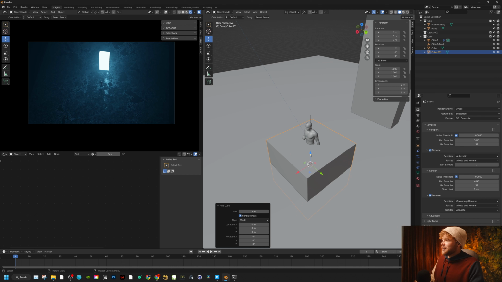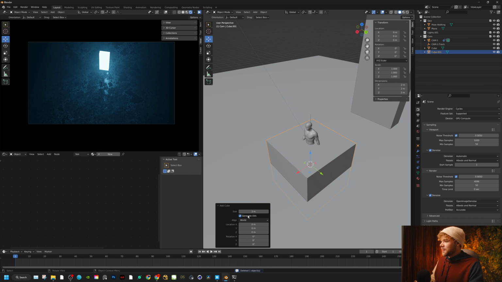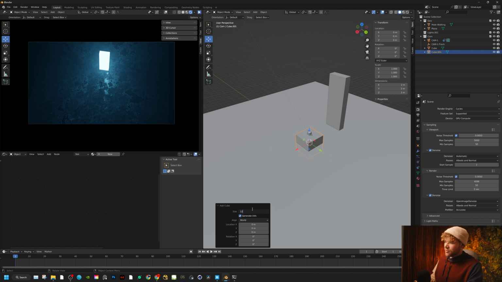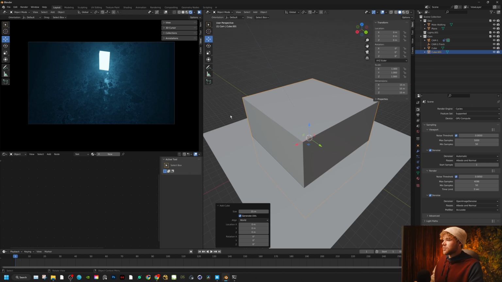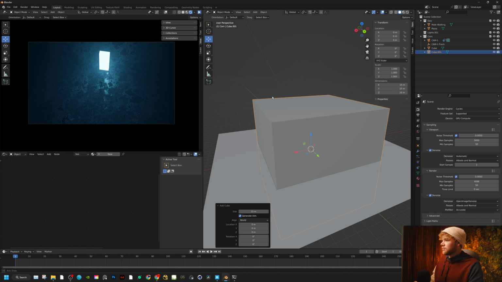So what we're going to do here is we're going to take our cube, and I just moved it. So we're going to do this again, add the cube in. Right now you can see we have a size of 2 meters. Let's do a size of 12. That seems like a good chunk for a concrete block. We may want to go up just a little bit more. So let's do 15. I want to get pretty similar to the one we have here, because I like how these textures are scaling. 15 meters, that could work.